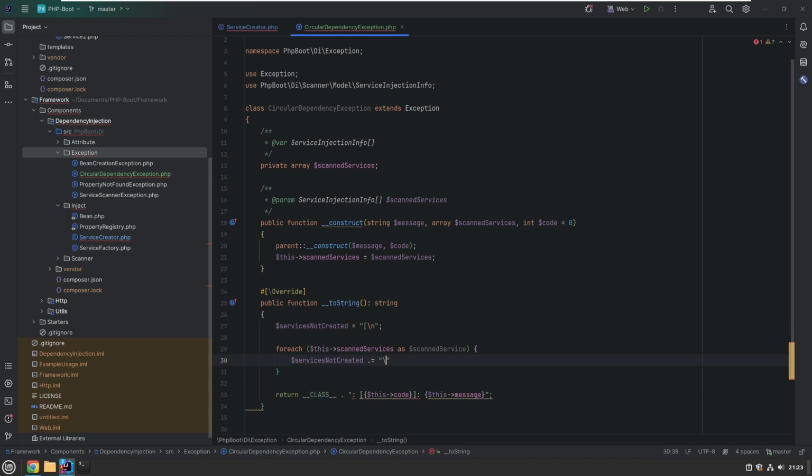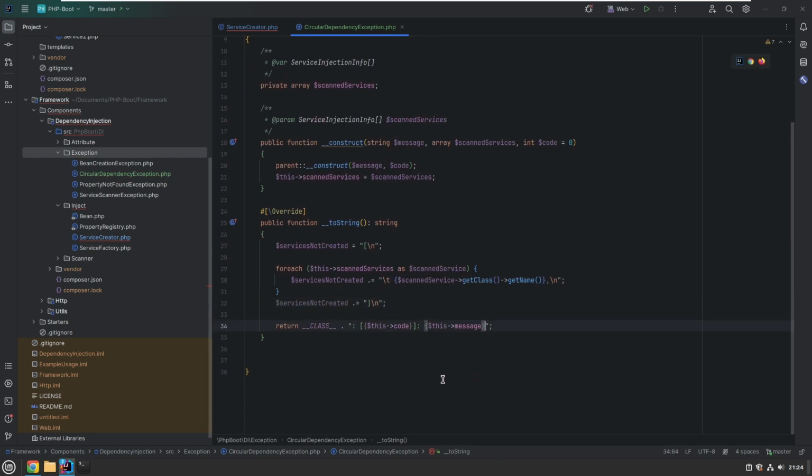And what do we append? We say scanned service get class get name with first a tab, and then we put in a comma and a new line. Last but not least, we append again to services not created, dot equals. We say closing brackets and a new line as well.